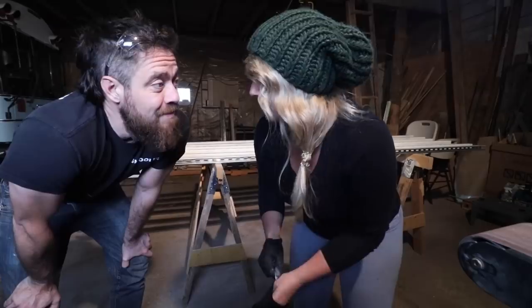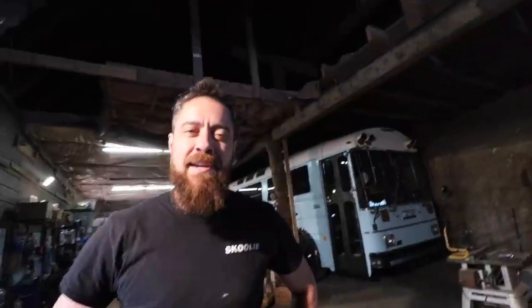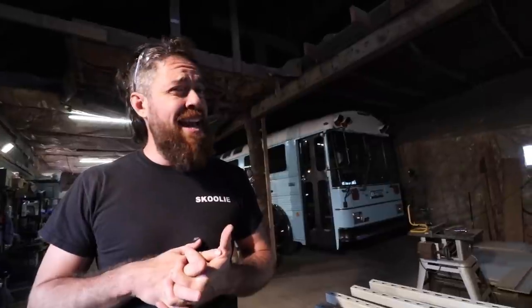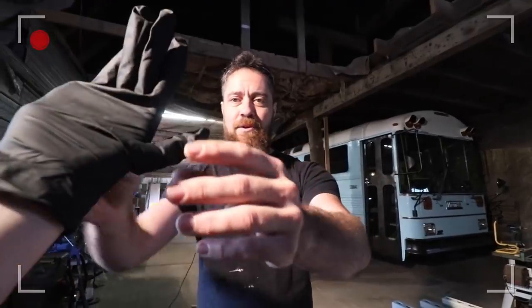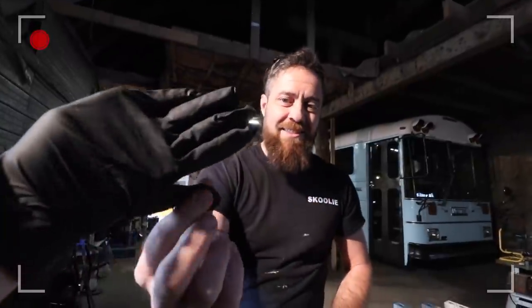Boop, boop, boop. What are you doing? I don't know what I'm doing. Maybe I'll pull the bus out and start marking the roof for where the holes need to go. We've measured out approximately where they need to be in the roof, and I think we're gonna use a 28-inch spacing on them, which should give us enough holding strength as per Unistrut and our mounting way that we're doing this.